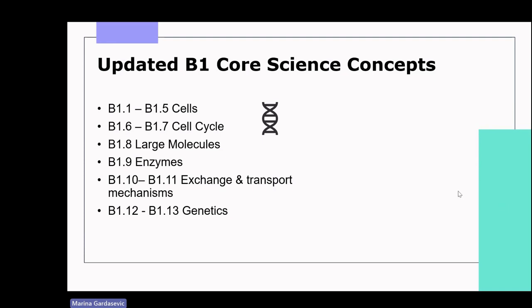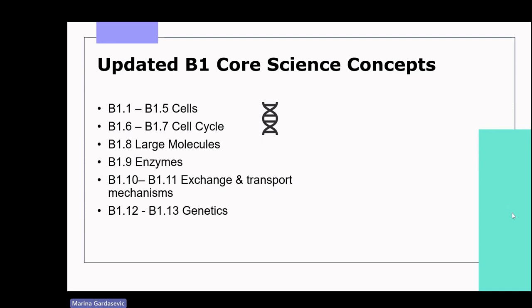Next, we have cell cycle, including function and process of mitosis within cells, the purpose of each stage. We have large molecules, exploring protein, carbohydrates, lipids. Next, we have enzymes, which explores the properties and the role of the enzymes.